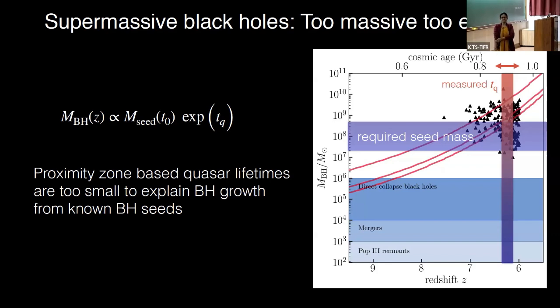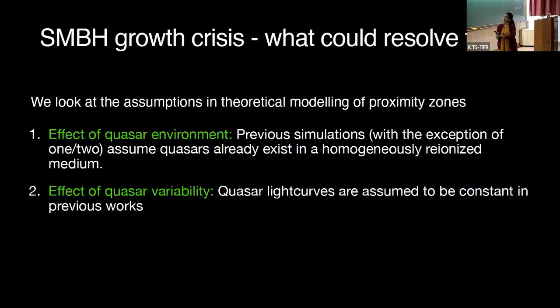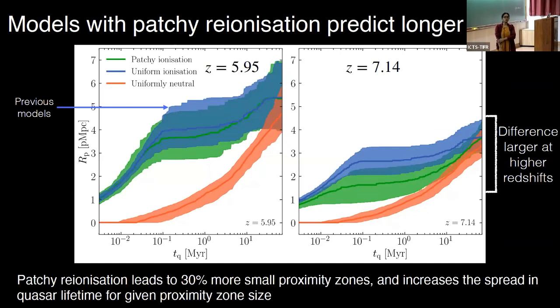Secondly, can you turn this argument around to get a patchy reionization constraint from the observed proximity zones and your model? So for example, can you get a constraint on how it proceeded? Yeah, so as you can see, this effect of patchy reionization is pretty weak. It's not that big of an influence. So it seems to be more dependent on the evolution with lifetime than on patchy reionization. Sorry, I meant the red and the blue scenarios.